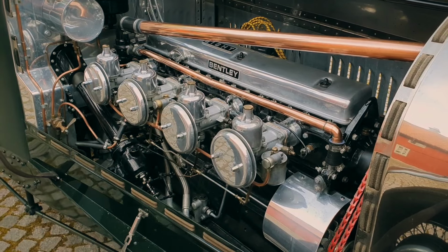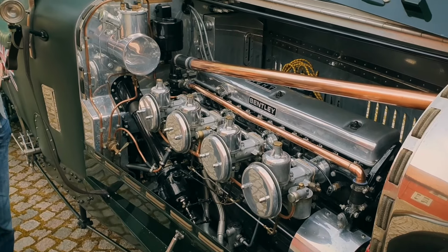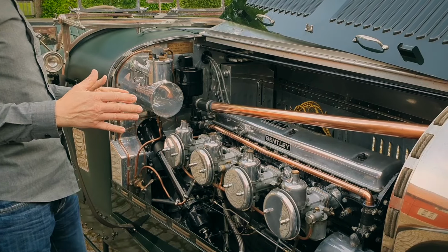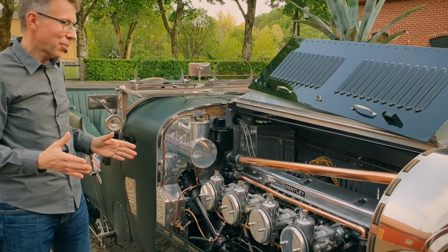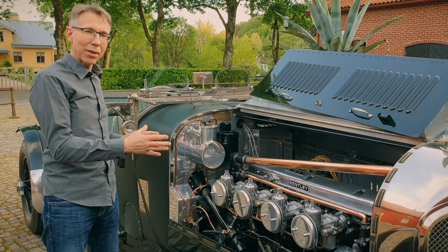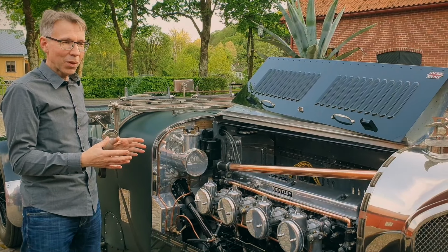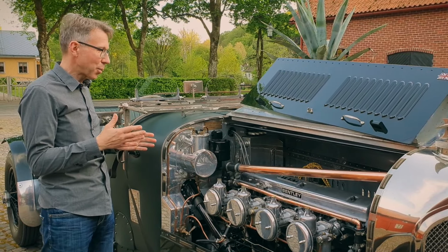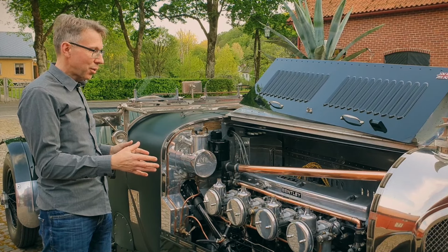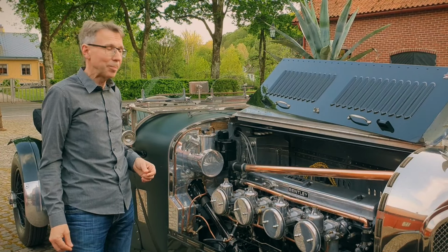So, a Bentley straight eight. That's a bit weird, right? Well, initially the car had a straight six, but it is a bit more impressive with a straight eight, of course, and I would think that it is to some degree easier to put this type of straight eight into the car instead of having the original engine restored. Because this is not really a Bentley engine, it is a Rolls-Royce engine, and this type of engine were built in thousands, I would think, in the 1940s during the Second World War.